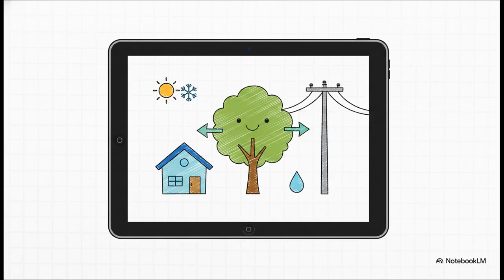You can literally plug in your precise USDA hardiness zone, set a strict maximum canopy width so the tree doesn't grow into the side of your house, and even filter for utility-friendly trees that won't require brutal heading back by the power company later on. By perfectly matching the biological needs of a specific tree to your exact site, you dramatically reduce the stress on the plant and a whole lot of maintenance burden on yourself.